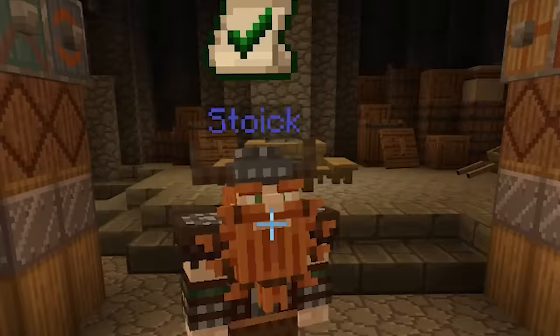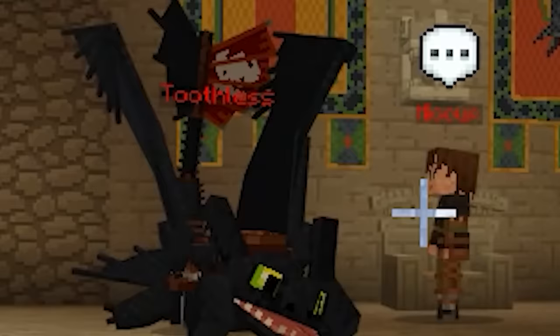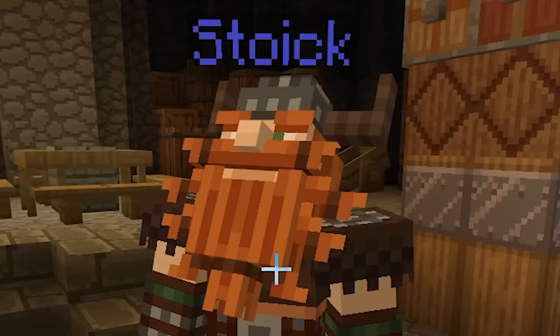Why, hello there, everybody. I got some good news. I got a flippin' Light Fury, man. Incredible work. Hiccup, you hearing this? Wow, that's great news. Dad, the token. Oh, yes, here. Take this Stoic token and place it onto one of those displays over there.